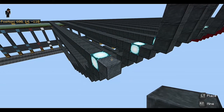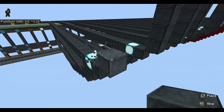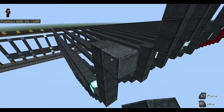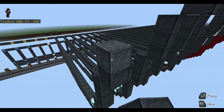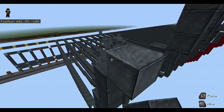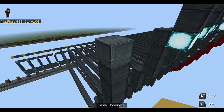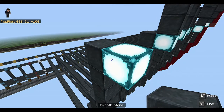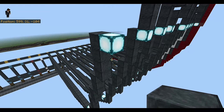Okay, so after that one, we're going to do the 4-4-3-3-4 again. So that's 1-2-3-4. 2-3-4. And then a 3. And then a 3. And then a 4. And put your sea lantern on the outside. Okay, and that's up to the next stage.